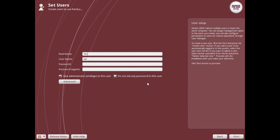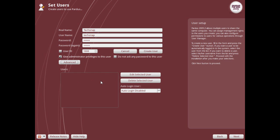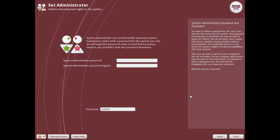Let's create a user, Techsnap, and with the brilliant password of 123456. And we'll ask for admin privileges. And then advanced setup lets you do all the advanced configuration that you might want, and you can turn on auto login and things. And you can even have it so they don't have to have a password, but we'll stick with the defaults. And then an administrator password, which is 123456 again, because we like it secure, and we'll leave the host name as is.